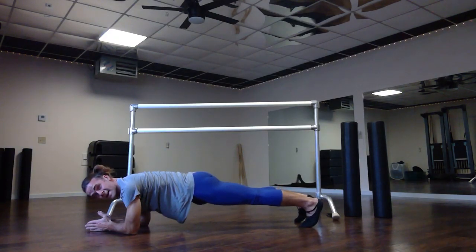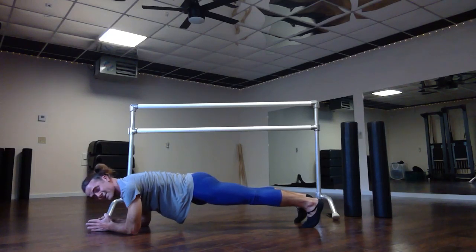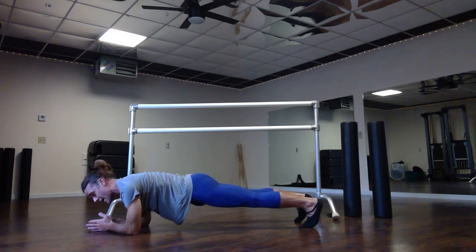And we hold for a minute. So, the wonderful thing, I like this type of class for various reasons. First of all, I like ballet and Pilates, so putting them together, because in my experience, Pilates has really kept my core strong over the years.